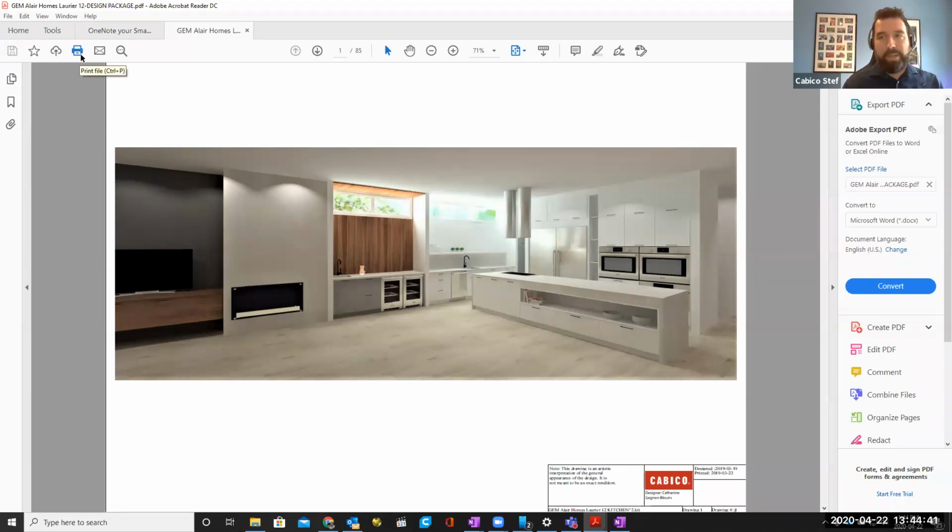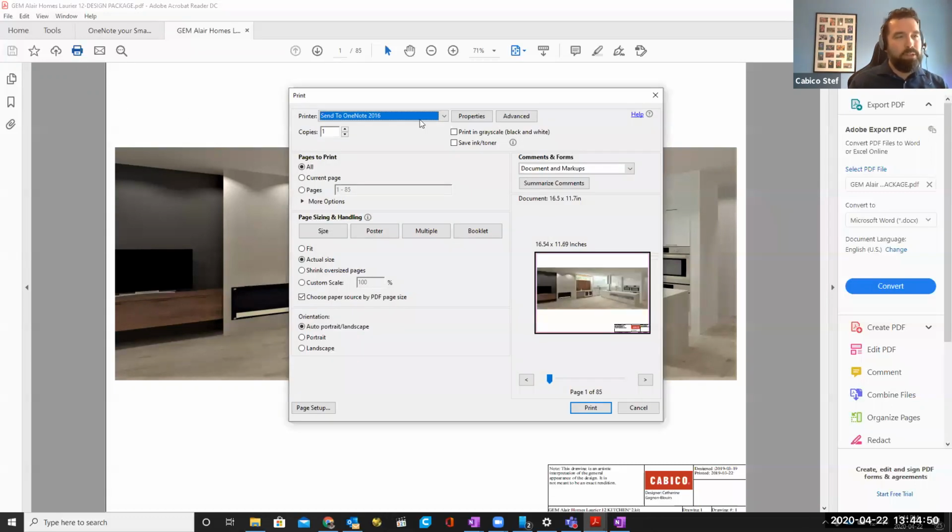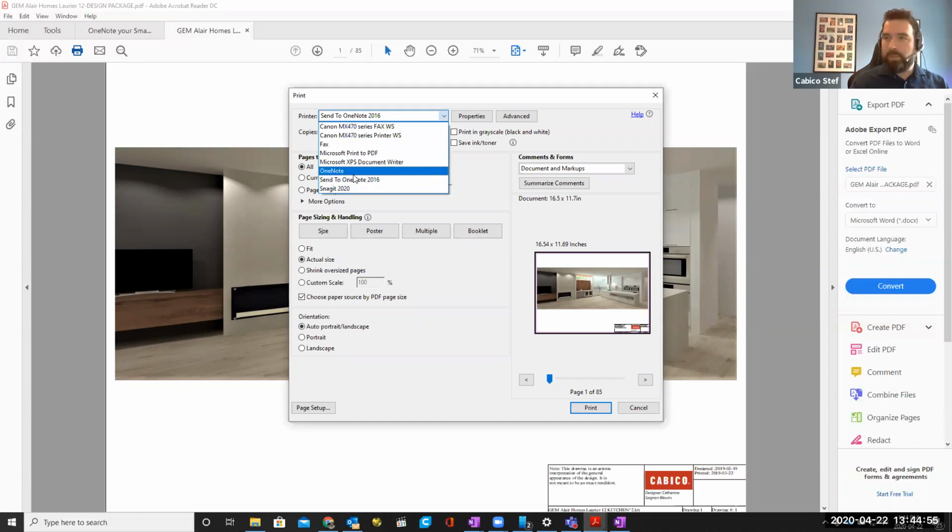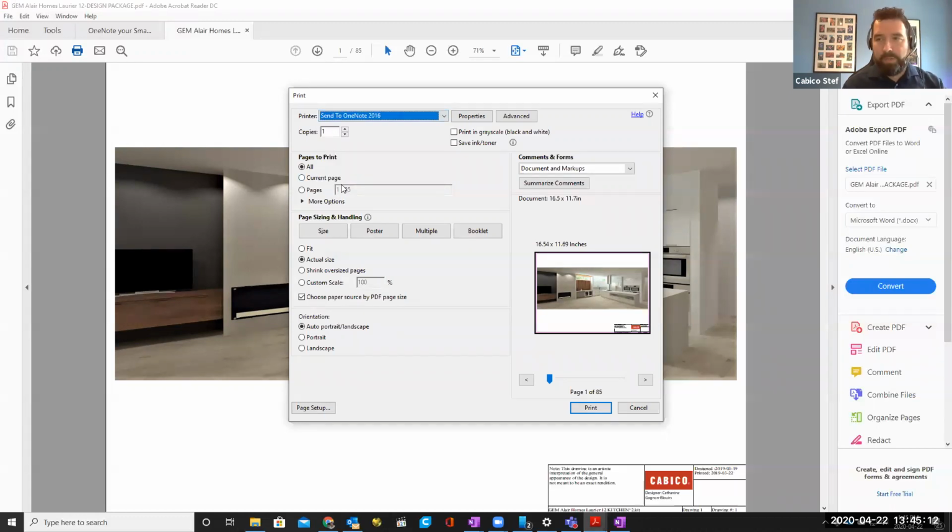You didn't know that, but unless you're on Mac, there are exceptions, most people right now, if you click on print file, one of the printers available in your list will be called OneNote 2016 or OneNote. Remember, OneNote is the default one that comes with Windows. If you have Windows 10 or older, if you have the Office suite, you might also have the Send to OneNote 2016 or earlier versions. So if I click on Send to OneNote 2016, that becomes a printer. And I can say, I want pages 1 through 5, because these are the renderings. There's more stuff, but I know it's in pages 1 to 5.